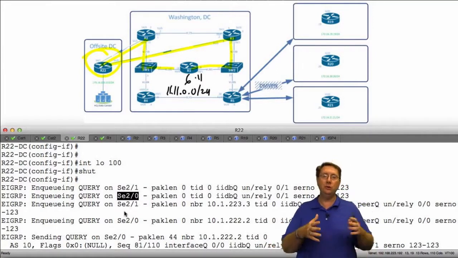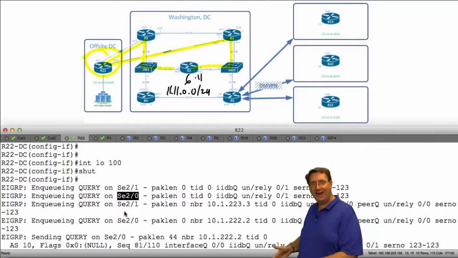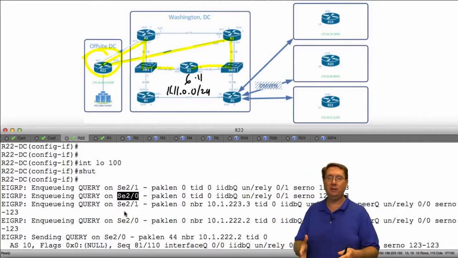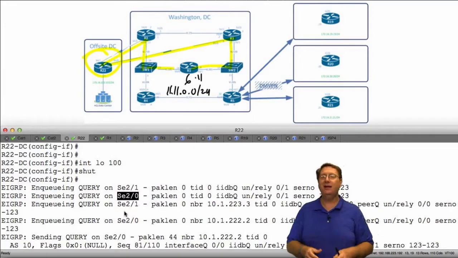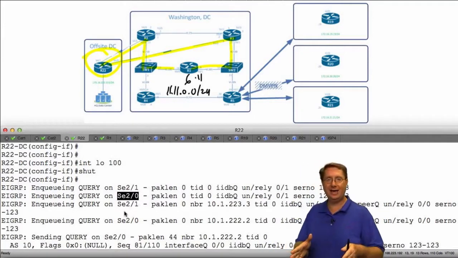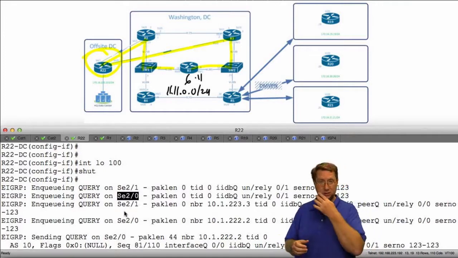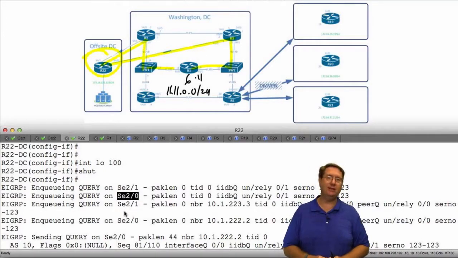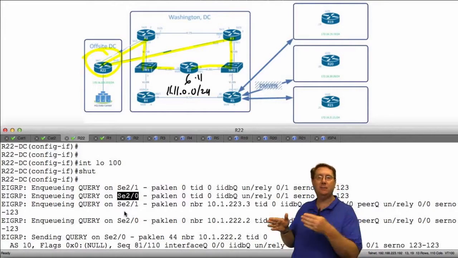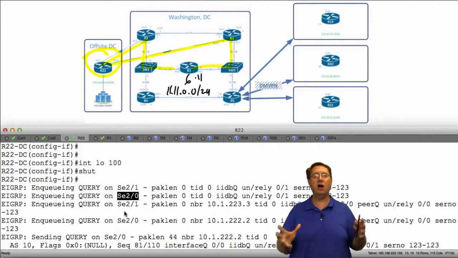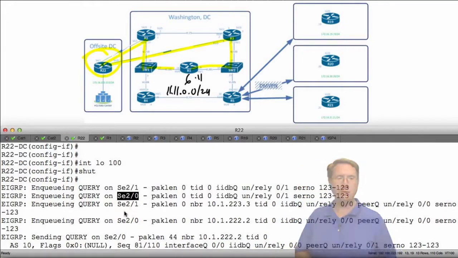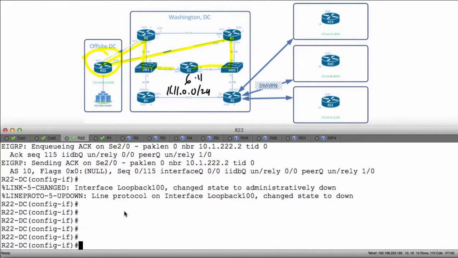All right? So when we lose a prefix, irregardless if it's a native interface or a connected interface that's being run in EIGRP, EIGRP doesn't care. It's inside the table, so if a prefix exits the table, whatever the conditions, and I do not have a feasible successor, something that met the feasibility condition in my topology table, the system is automatically going to initiate a query. Let's look at another role here.